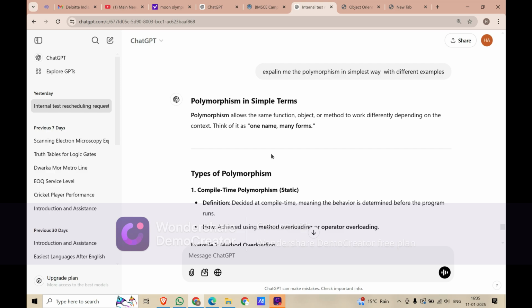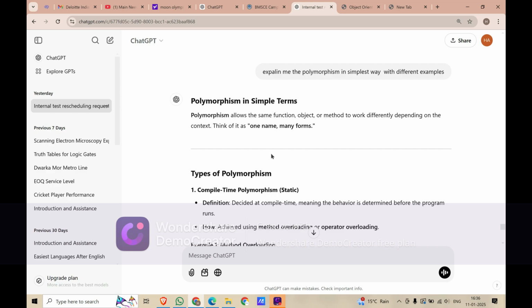Think of it as one name, many forms. One name, many forms. I got it. So basically, polymorphism allows a function, object, or method to work differently depending on the context.